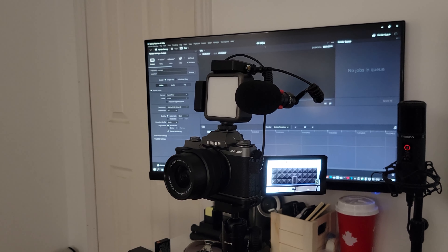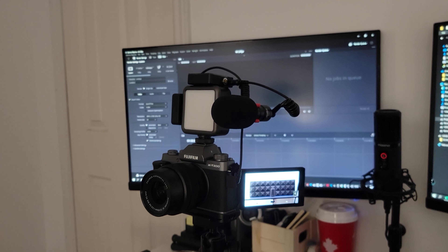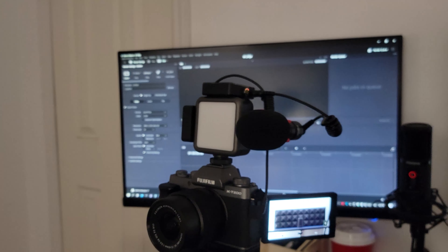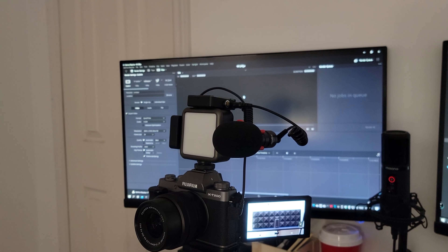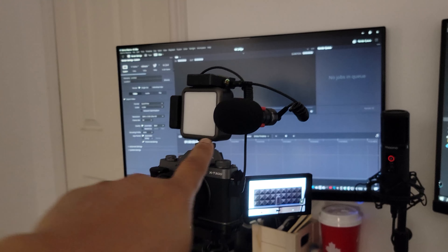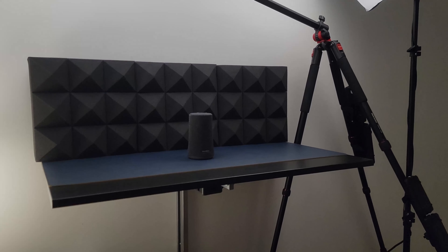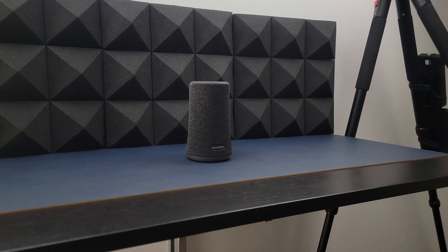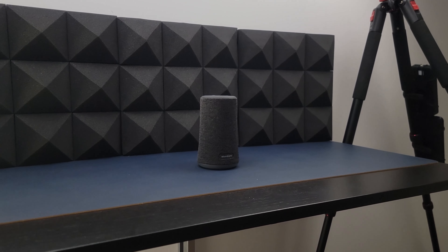All right folks, here we are all set up. I just want to show you guys real quick what I'm doing here. I just recently reviewed the Mookie MCM dash one shotgun microphone, as you can see there. I discovered that having it pass through my wireless lab system actually captures better audio this way. So that's what I'll be doing for this particular test. From the very tip of the microphone all the way to the Soundcore Mini Flare on my unboxing shelf over here is exactly six feet, and that will be the distance I'll be working with to capture this audio.